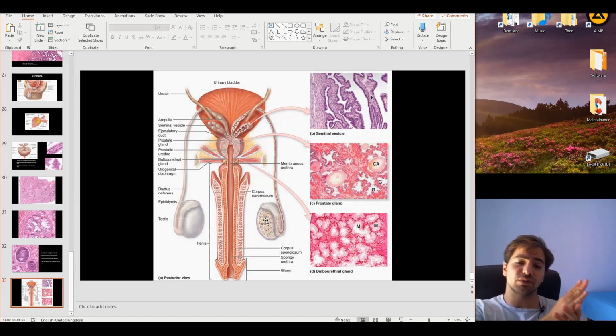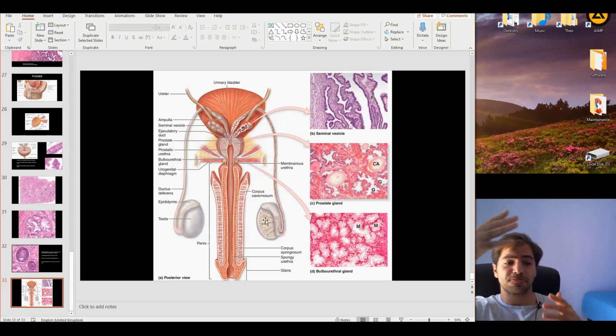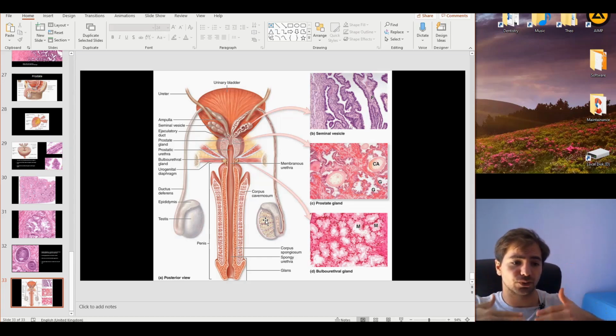Then we're going to have the movement from the epididymis towards the ductus deferens that allows the movement of sperm from the epididymis to the ejaculatory duct. Of course, here we're going to find that the tail of the epididymis is going to have the same smooth muscle layers, again the longitudinal, circular, and again longitudinal, that allow for this peristaltic motion and facilitate the movement of the sperm from the epididymis toward the ejaculatory duct.